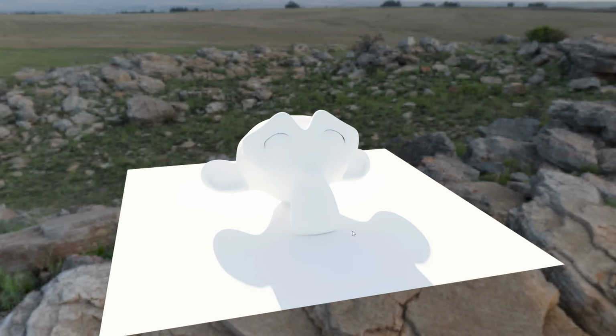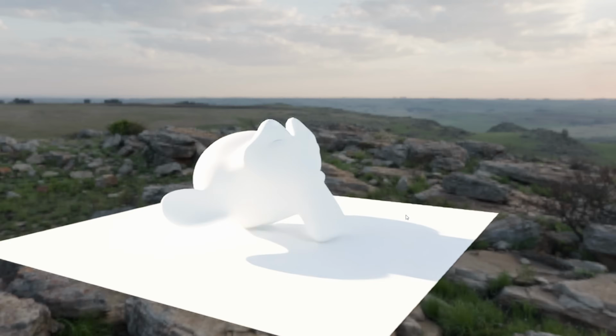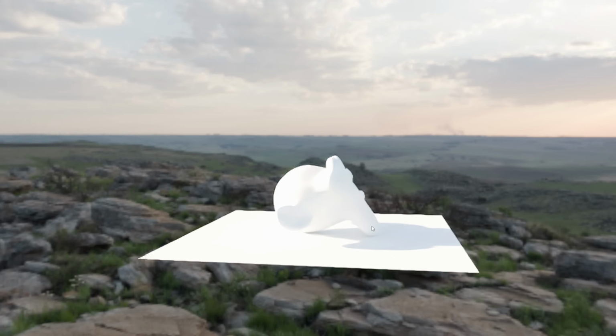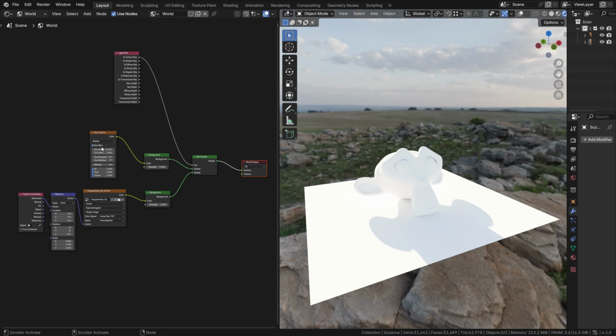Now you can see we've retained the lighting of the sky texture, but it's also now utilizing the HDRI as a backplate. So now let's just adjust the sky texture, and this is really important, to match the exposure of the sky and the position of the sun. I have a pretty easy way of doing this, starting first with the exposure.